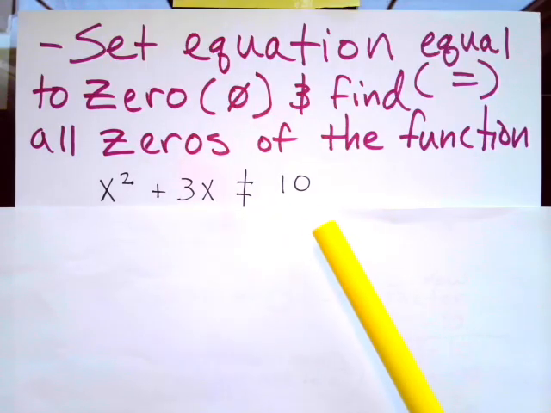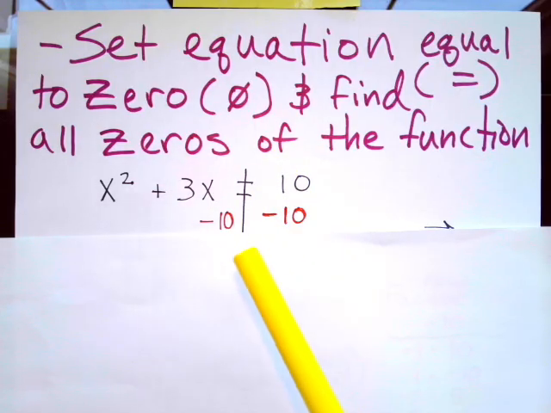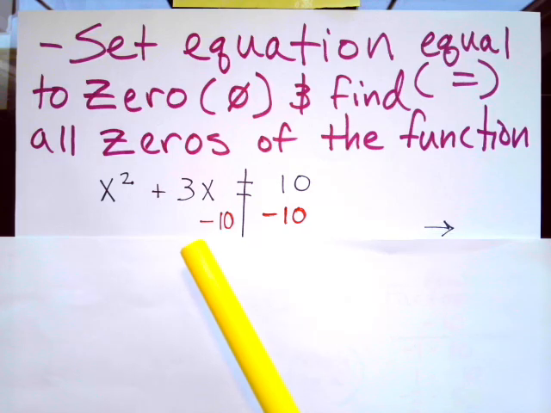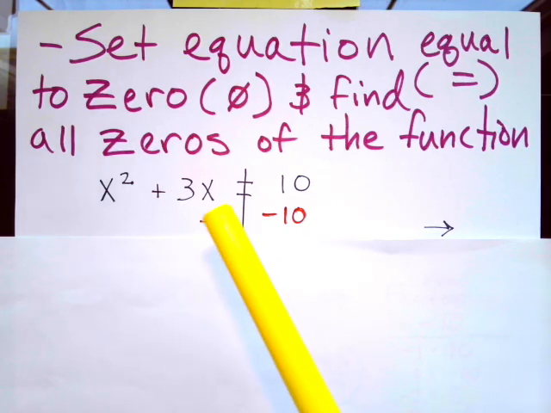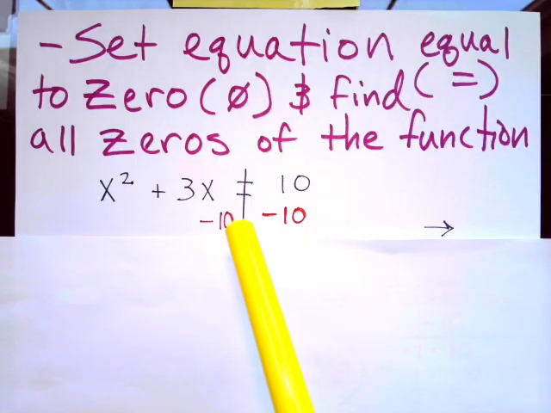Well, 10 plus a negative 10 would give me 0. But what I do to the right side of the equal sign, I have to do to the left side of the equal sign. So we're going to add like terms. If you don't know what like terms are, please check out my video on like terms versus unlike terms. Here, x squared and a positive 3x are not like terms, and they are not like the whole number here, negative 10, or excuse me, the integer negative 10.